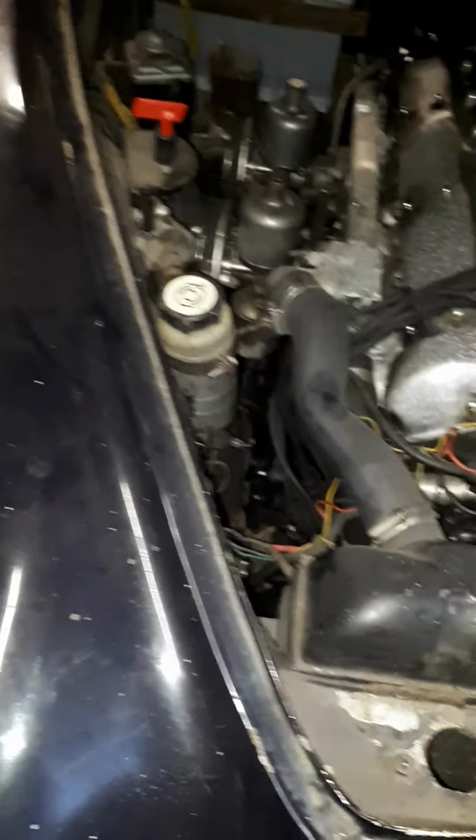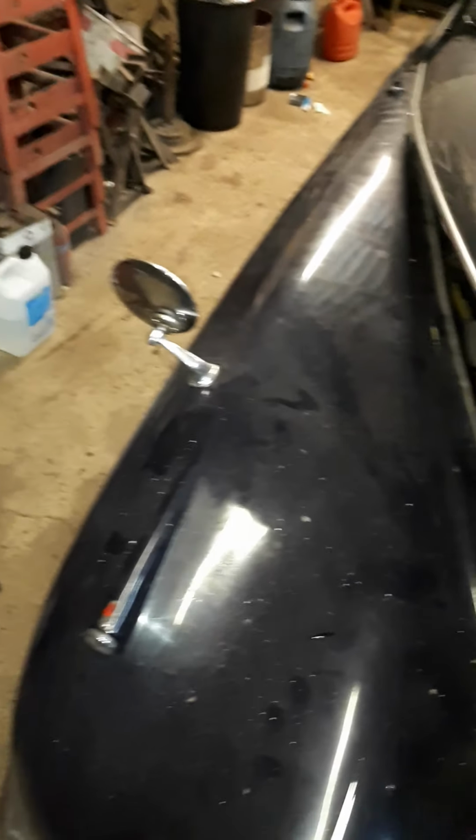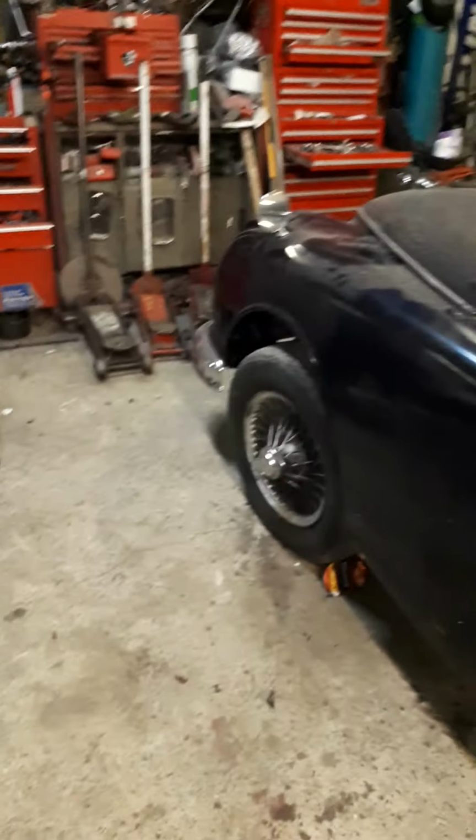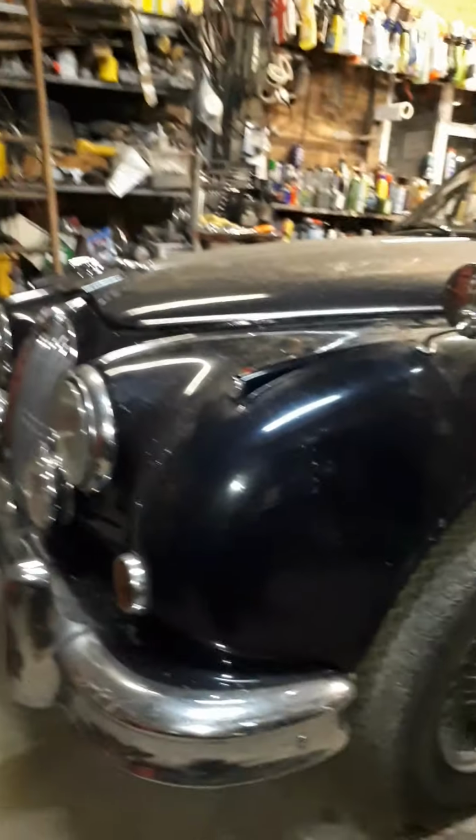Power steering, but not necessarily the best power steering setup. I'd like to go back to, I don't know, take it off maybe. It didn't have power steering originally, and it's a bit wandery. The next jobs on this, now the interior's done, are to get all the crap out of it, and there are about two bits of chrome missing from here. I've got that good box that keeps pinging on. So give it a good clean, and she's on the road. She is actually on the road anyway. But yeah, so there you go.